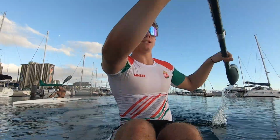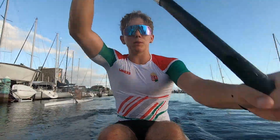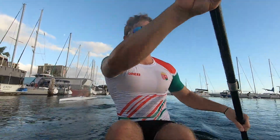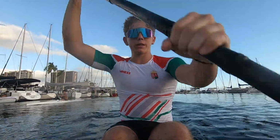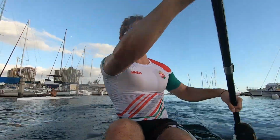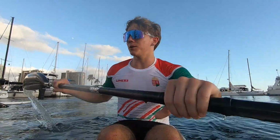One of the closest experiences I had with sharks was one time where I flipped in the water. Actually, this was before I flipped, but I remember I was paddling, just cruising along, and I was like, huh, something feels a bit weird. I looked over to my right, and there was this huge fin right next to me. And I was like, holy cow, that's kind of creepy and kind of scary. And the last thing you want to think when you're paddling with sharks is don't flip. Because when you say to yourself many times, don't flip, you're gonna flip. That's just the way things work sometimes.